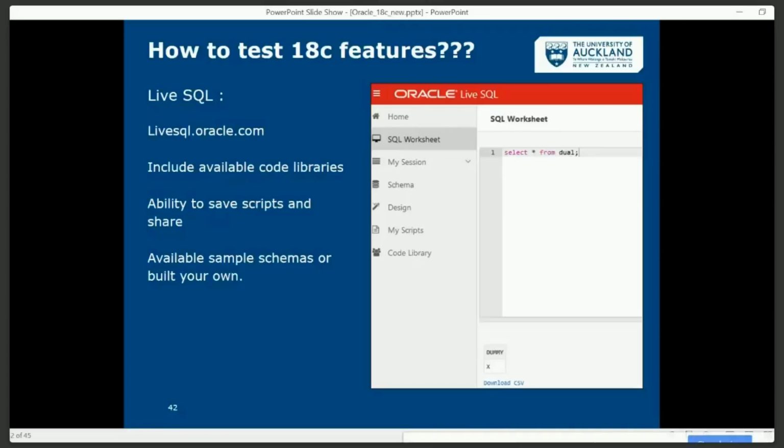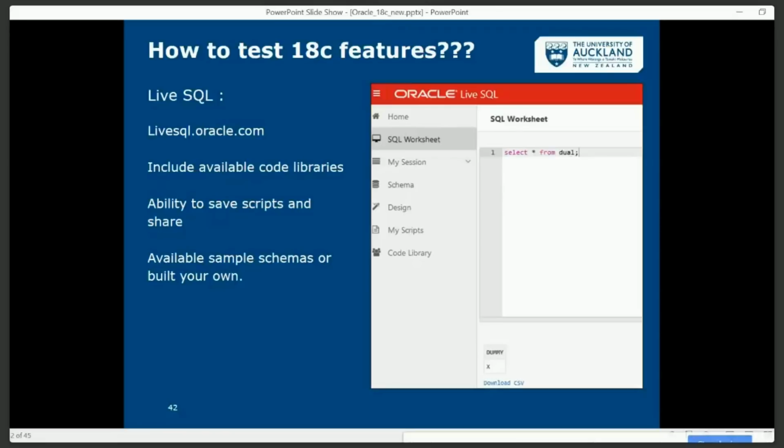Here you can do quite a bit. You can test some of the features, not the DBA level features, but yes, things like private scalable sequences or private temporary tables, those SQL features that can be easily tested on livesql.oracle.com.